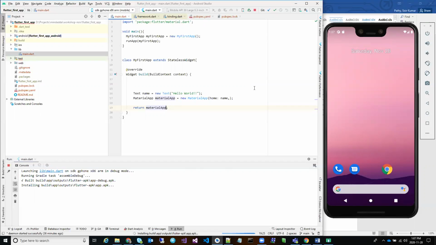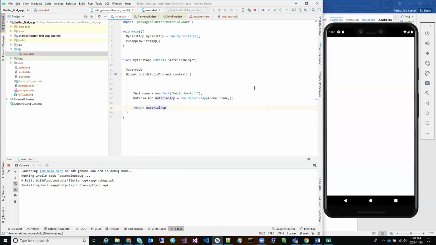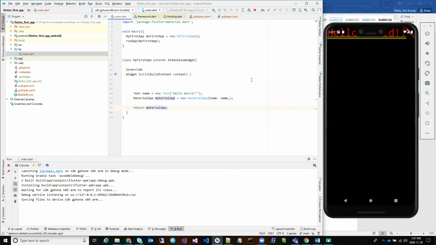I'm really sorry. The first thing I wanted to tell you is that this will not work with hot reload. That will have to be done like this only. See now, the hello world text, whatever we wrote over here, is coming. If you can see on the top, it is showing, but the rest of the page is blank and doesn't have any content of its own.